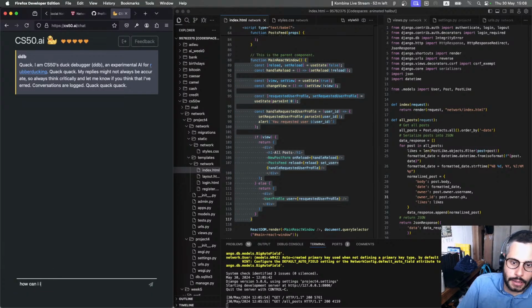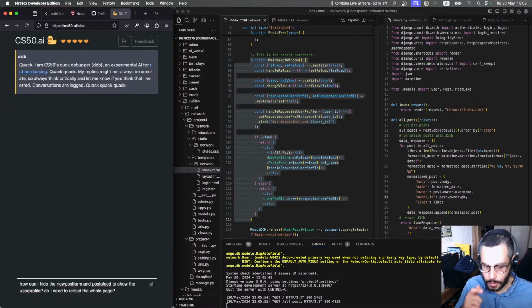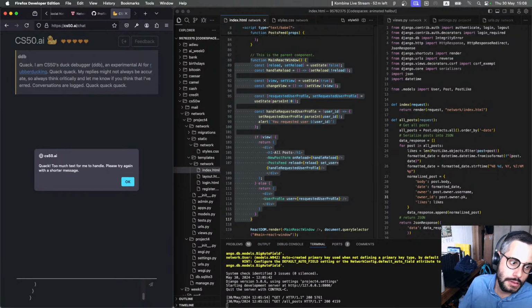How can I hide the new post form and post feed to show the user profile? Do I need to reload the whole page? Again, in the spec for the homework, it said that we're not allowed to reload the whole page, so we have to do it without it.